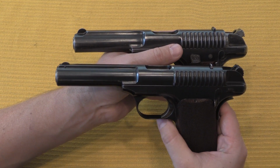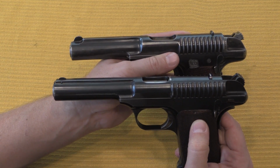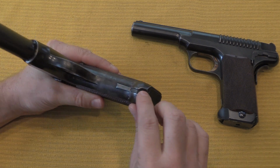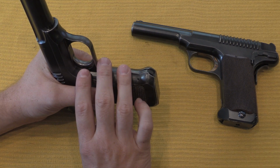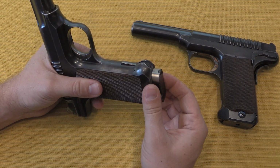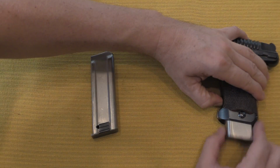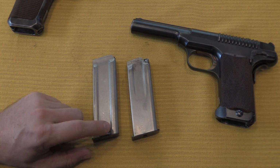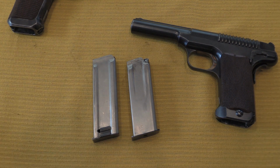You can see on the 1907 gun in front here, the front sight blade is pinned on. On the 1911s, it is actually integral to the slide. And on the magazine release, they have reversed it so that instead of pressing on the top, which is potentially something that could be done accidentally while you're shooting, now you press on the bottom in order to remove the magazine. Now, speaking of the magazines, you can see the magazine style is different. There's a reinforcement added to the bottom here, and this pressed-in rib goes all the way to the bottom.